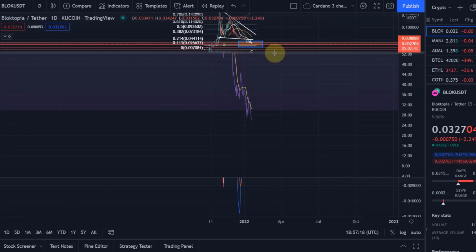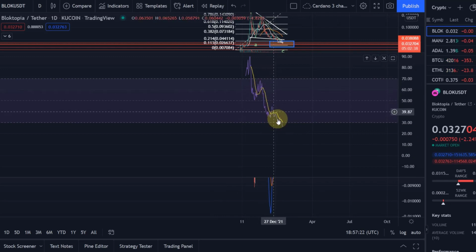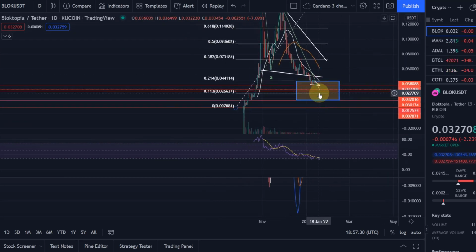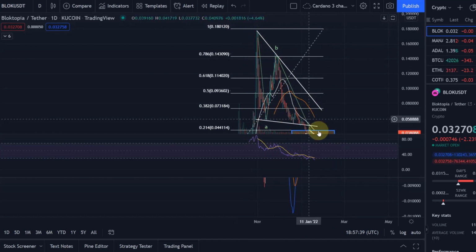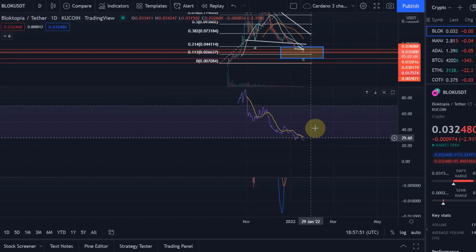What is worth pointing out, though, is that on the daily, look at the daily RSI. It's now massively oversold. So at some point, you can probably expect a counter reaction here. And I think we could see it if Bitcoin gives it a boost. It could go up. But what is worth bearing in mind is that it has come into this target area. So this is a wave 1. This is a wave 2. It's coming to my target area here, and as per the Elliott waves, it has now done what it needs to do. It could theoretically move up in a wave 3 at any time now. We don't see it on the indicators yet. I don't see them turning around yet.